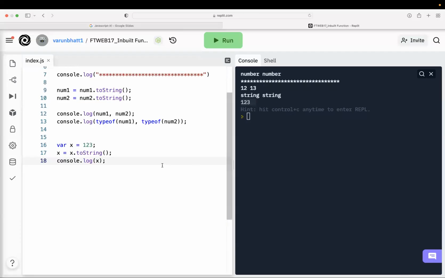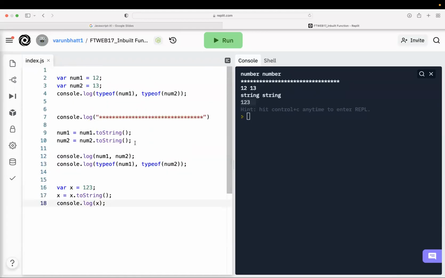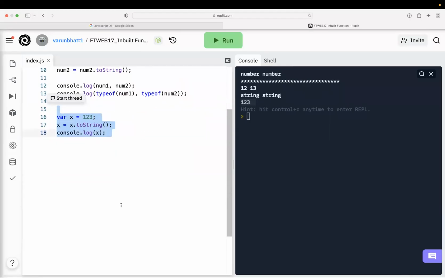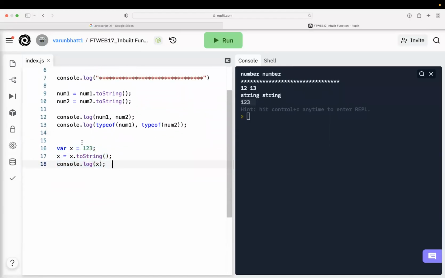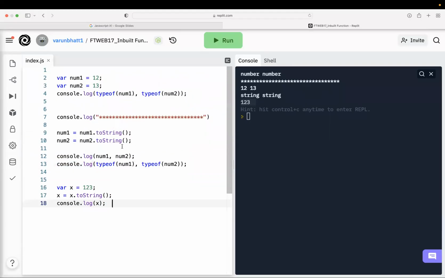I'll tell you later why OJ is not accepting this. Whenever you are writing this much, always remember this is the tool which I'm giving to you, toString. It will help you whenever you want to convert a number into a string.